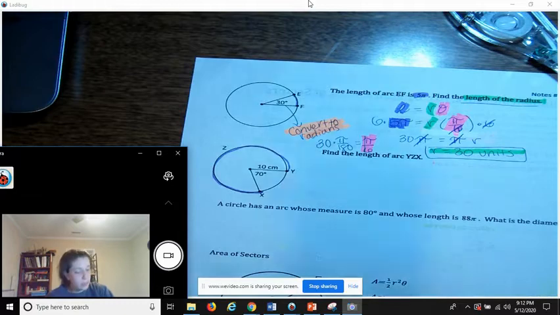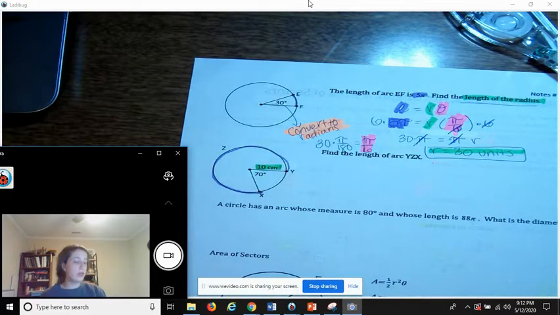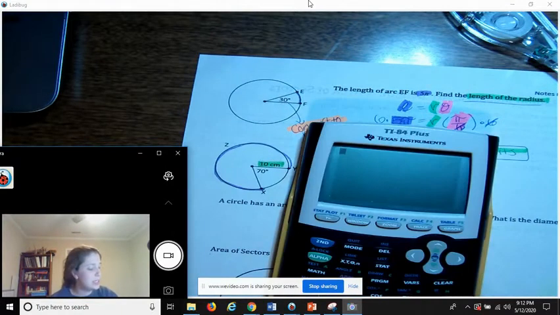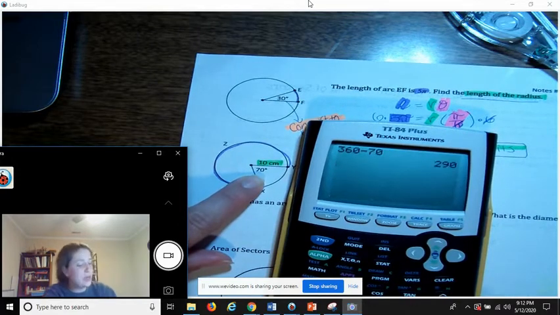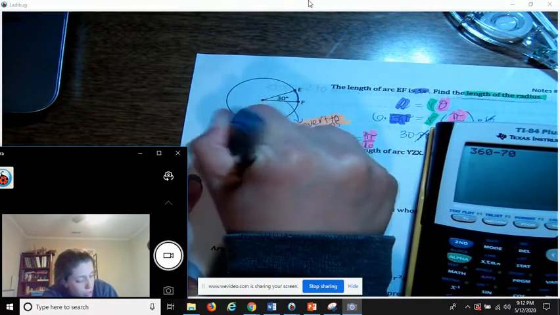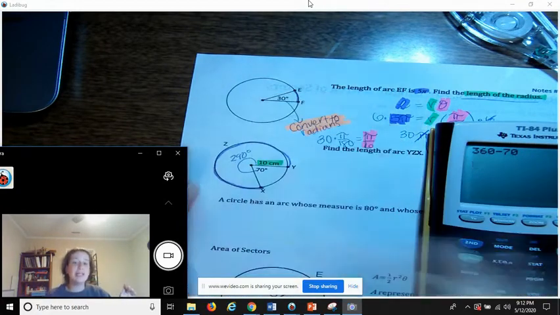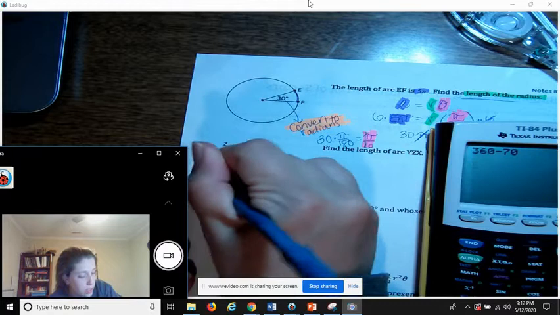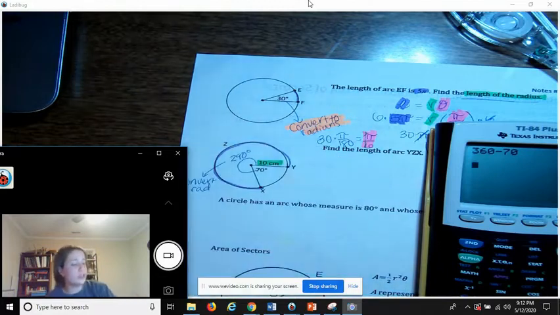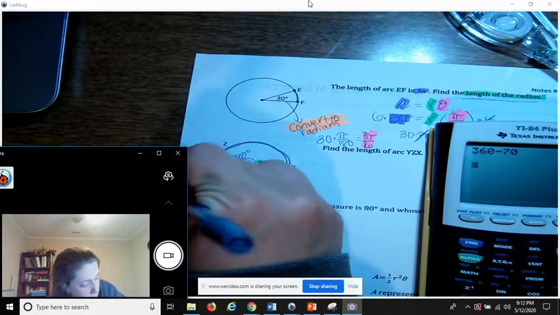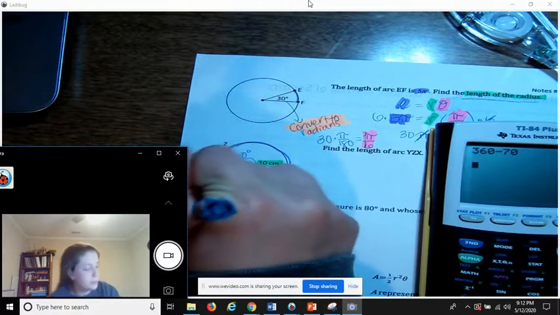It gives us our radius, and then we are also given our angle measurement, but we need to find the other angle measurement. So remember that there are 360 total degrees in a circle. If I take 360 and I subtract off this 70 that's in the little piece, I should get 290. So this piece right here is 290 degrees, but I need to convert it to radians using the orange formula from the front. So I'm going to take 290 and multiply by pi over 180.